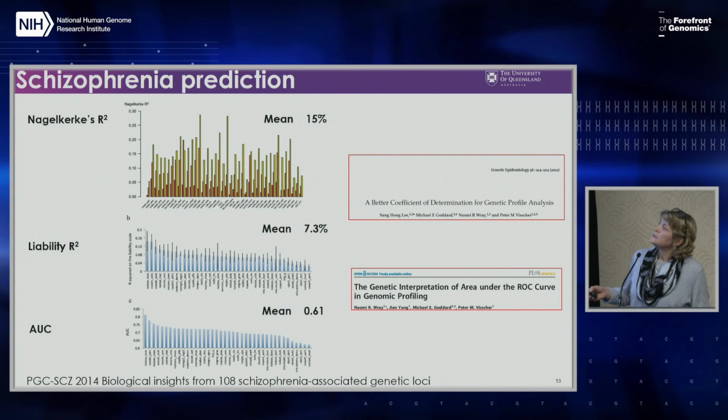So this is then looking at the results for schizophrenia again from the 2014 paper, the different methods for evaluating it, and how to interpret them. So the Nagelkerke's R-squared gives a mean value across these data sets of 15%. We then said, well, actually, it's better to put this on the liability scale because that then puts it more on a scale that we interpret heritability and SNP-based heritability. So this is now the out-of-sample heritability attributable for out-of-sample prediction. And that's 7% for that same data.